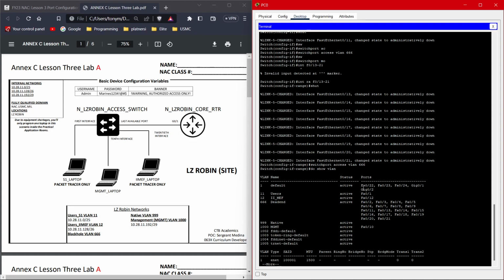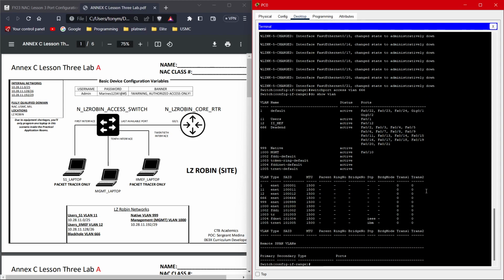As you can see, the remaining ones are 22, 23, 24, gig 0/1, gig 0/2. So we're going to get those taken off.